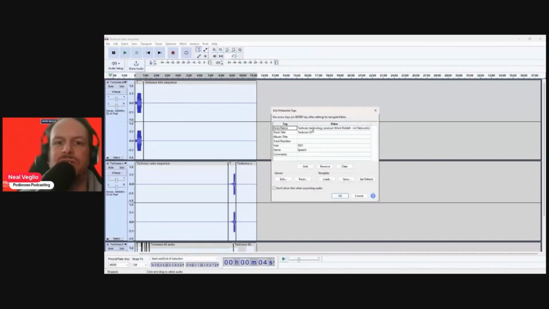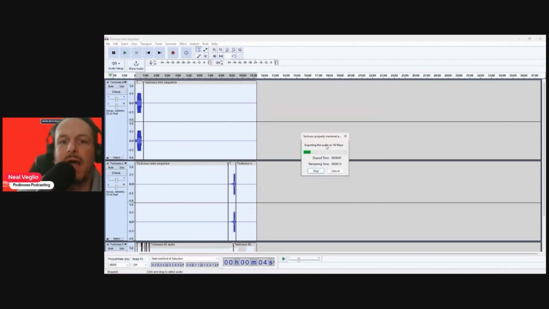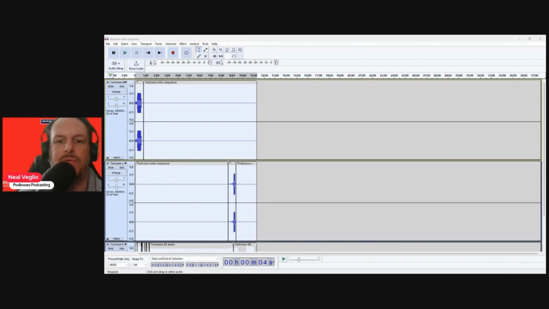This is where you could change things, so you could give it the actual episode name that you want it to have. We're not worried about what year it is on this. I'm never going to use this again after this, so that's absolutely fine. But there we go. It gives you all the options to change the metadata. Hit OK. That is now exporting. And there it is. There is your exported MP3 of the Texas podcast.